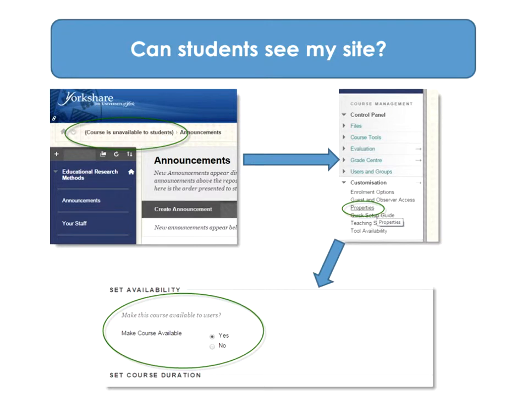Again, at the start of term, we get at this a lot because as part of the rollover with new VLE sites, all the sites are always set as unavailable initially. That gives the staff time to change things, to update the information, put the new module outline, new handbook, anything like that. So if you do get any queries from students, or you click into one of your VLE sites that you're using, just make sure that if it says course unavailable in the top left hand corner, you just click down into properties, customization properties, and click to make that available.